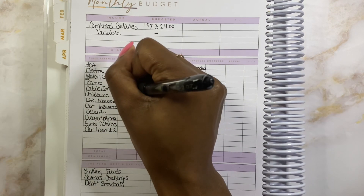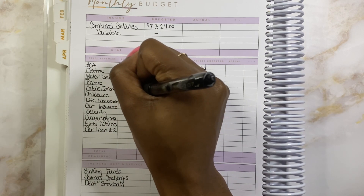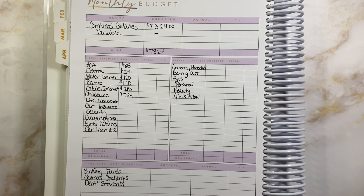Next is going to be cable and internet, and that is going to be $215, which is very high — I need to negotiate that. I keep saying I'm going to do it and I have not done it yet, so hold me to it. Next is going to be our highest fixed expense, and that is childcare at $724. I do have a two-year-old as well — she goes to daycare and she is learning so much. She is a chatterbox and says like everything. The other day I was struggling to get her shoe on and she was like 'there we go.' And her new word is 'because' — she learned how to use it in a sentence. She's blowing me away, but she does have two big sisters who talk to her and teach her all types of things.